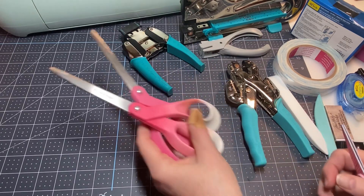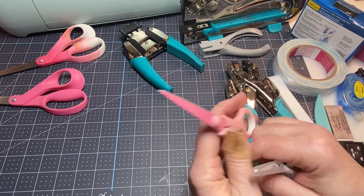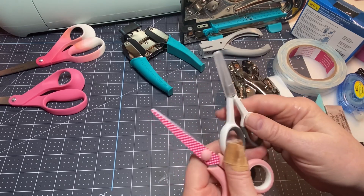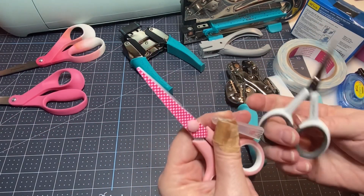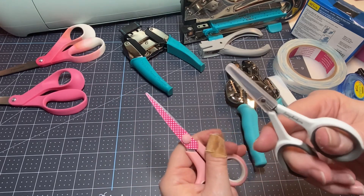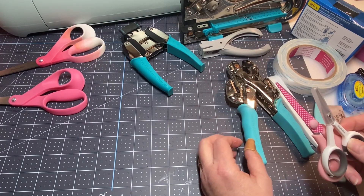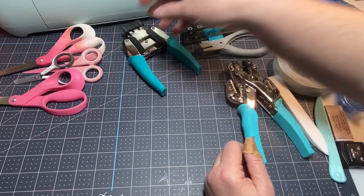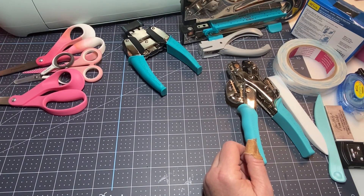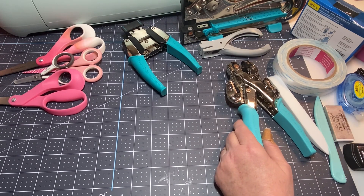I like the nice big Fiskars scissors, and I also keep some smaller scissors. These I got from scrapbook.com — it's a good little sharp pair that gets into tiny spaces. One day cleaning out my craft drawer I realized I have so many pairs because I don't like to throw them away. I keep thinking they'll still work on paper, then I buy more for fabric and those get used on paper too.